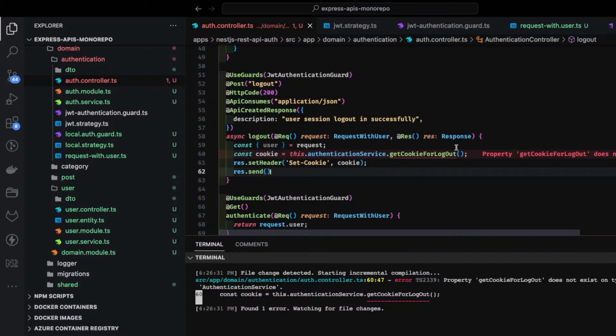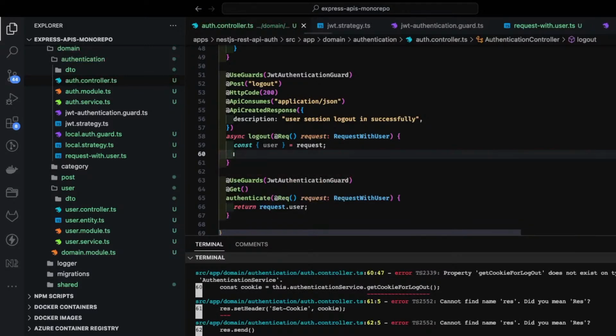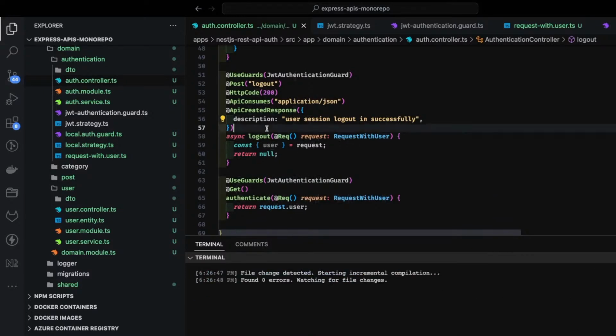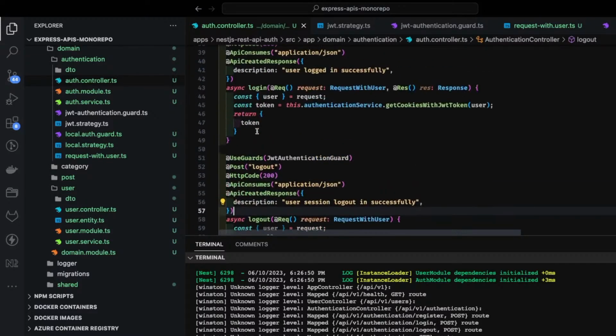And for now, on the logout, we are not doing much. We will decide what needs to be done here because it's a token based authentication. So unless you store the token state in the database, there is no need of doing logout, because logout will not expire the token once the token is generated. Or you just store the state of the session inside a database, and when you do the logout, just delete the token from the database or some session ID.